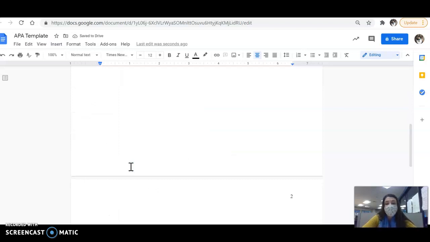This is a good time to check and make sure that your page number is a 2 to make sure everything is formatting properly. And then you're going to repeat your title at the top of where this essay goes. So go ahead and click bold, and you're going to type your title again. Then unbold everything, press enter, and now this is where you're going to actually start writing your essay.